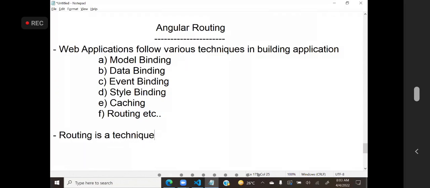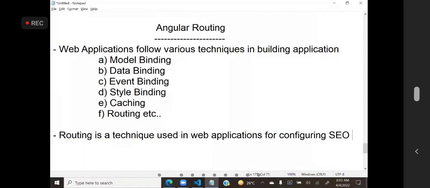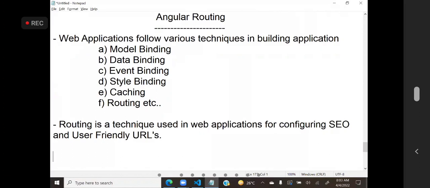Routing is a technique used in web applications for configuring SEO and user-friendly URLs.